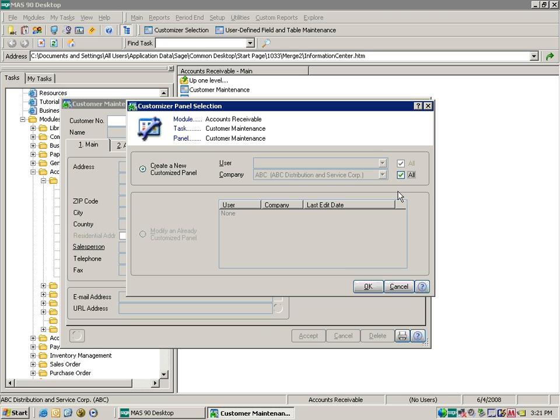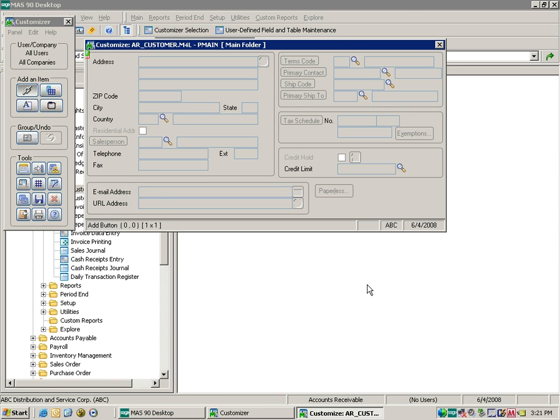The rest of these guys are dialogs that pop up from within customer maintenance. So there's a dialog to maintain ship-to addresses. There's a search for invoice history. Those are all those different screens. So it just gives you a map. So you can go through Customizer Selection to get to that. Or I'm going to close down and show you a couple other ways to get to it.